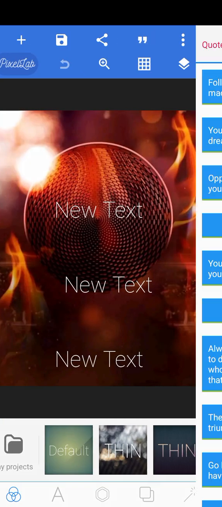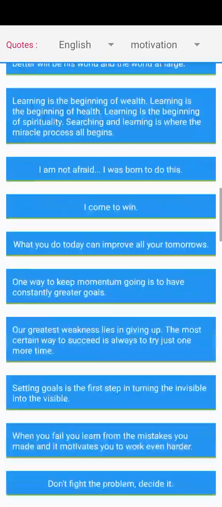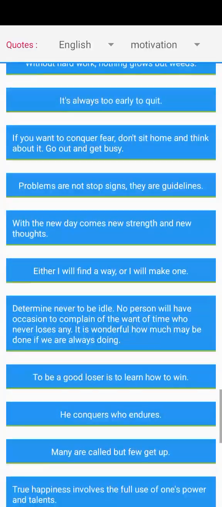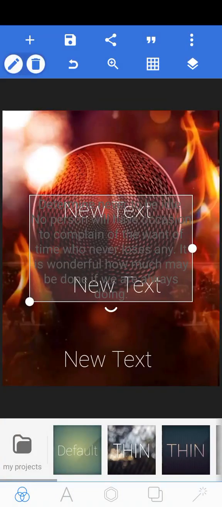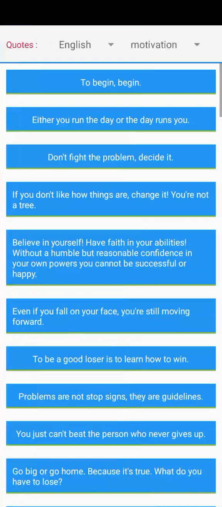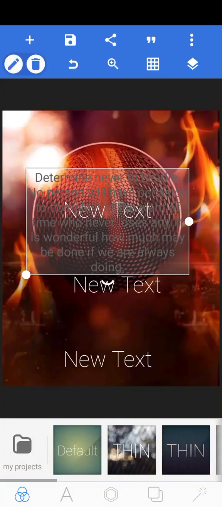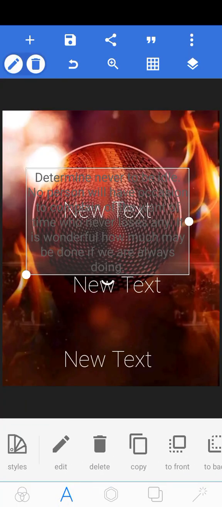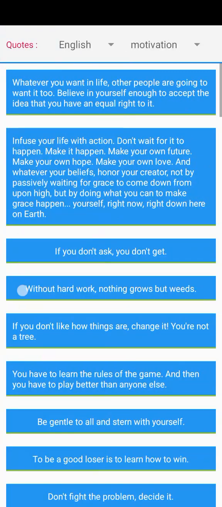So this is quotes. Maybe you are designing, let's assume you are designing what we call a quote design. You can make use of these quotes. Or maybe you are practicing, you just want to make use of it. There are many quotes for you. Though I don't need it, I can just bring out my own quotes.